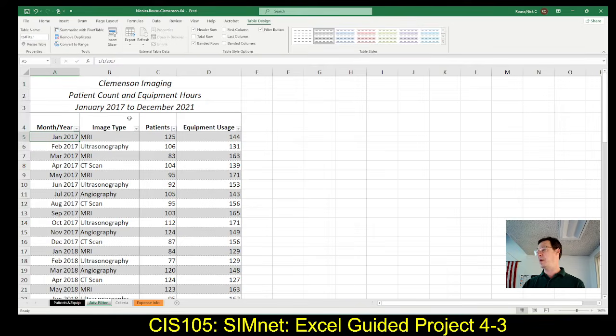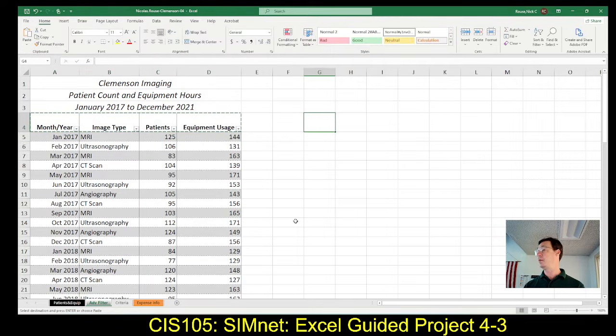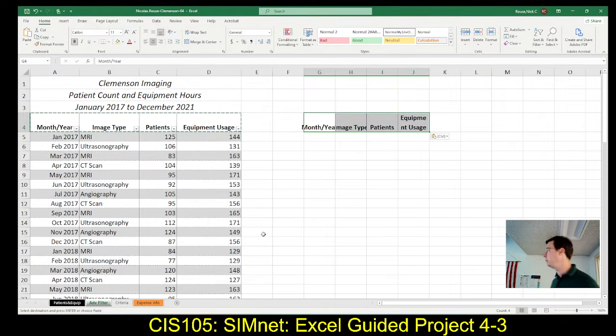Ready? I'm going to put my pointer in the middle of A4. I'm going to drag over to D4 like this, let go, copy. I hope you know it's Control C. It wants us to paste it in which cell? Come on, people, you've got your instructions open. G4. So I'm going to click once on G4 and Control V to paste. This is a simple copy and paste, everybody. If you don't know how to do this yet, we really need to go back and review that. Okay, Control C, Control V. That's all we did. You notice the columns look weird though over here in G to J?